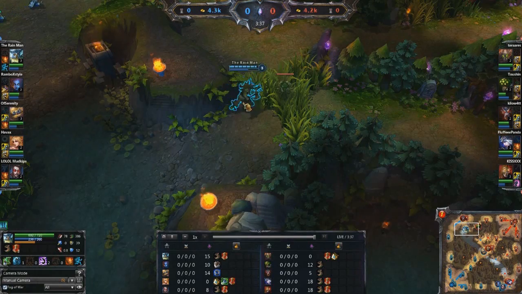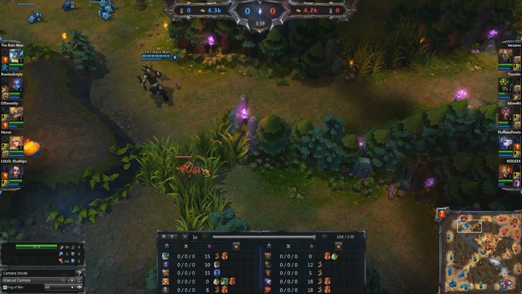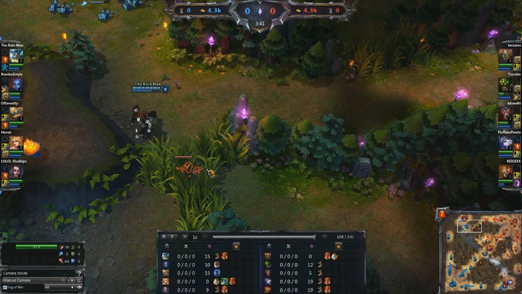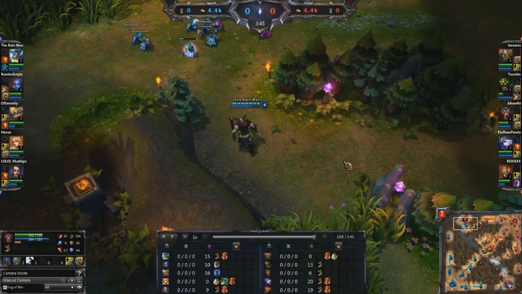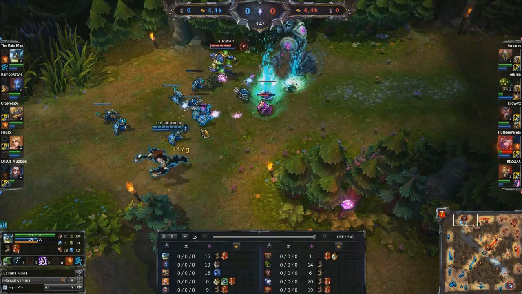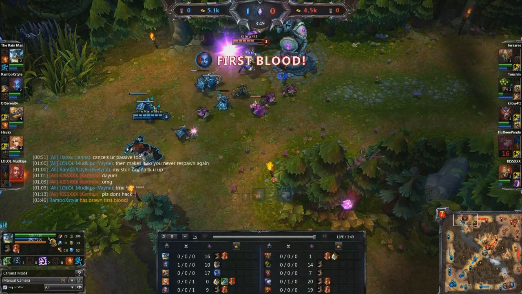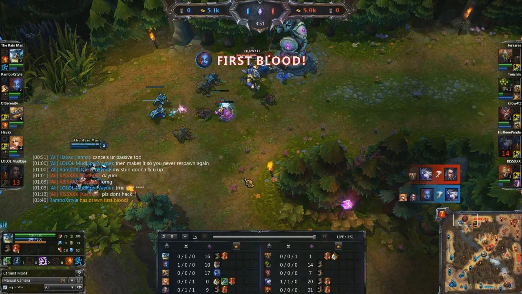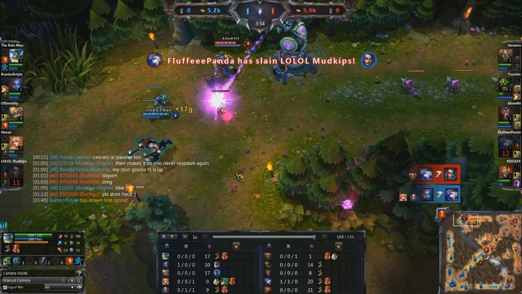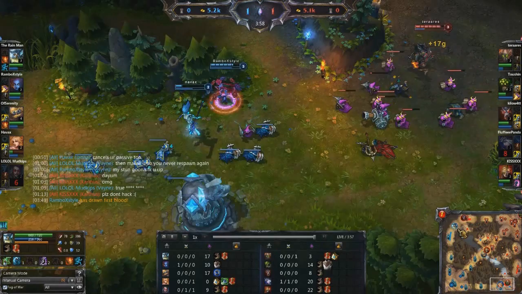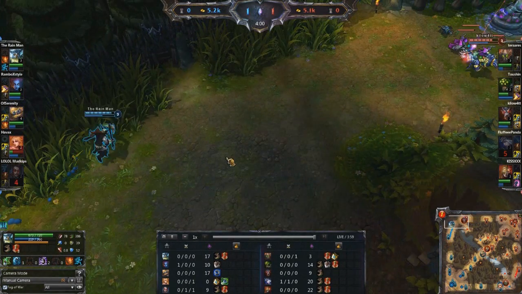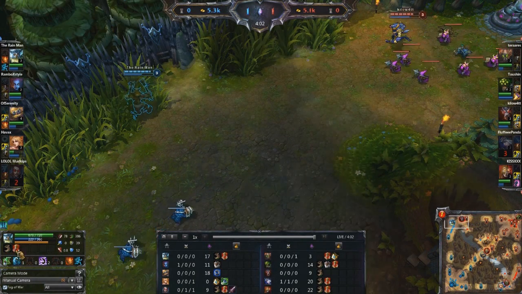And let's see, TheRainMan is hanging out up here. Who put this ward down? I wonder who put that ward. Maybe Warwick started with a ward. I wasn't paying close enough attention. Anyway, let me highlight some of the skills for Olaf, for people who don't know what he does, as we actually have the Evelynn gank in bottom lane scoring first blood, although Ashe then gets a kill on Vayne. Just see what's going on down there. Yeah, that fight's over. So 1 for 1, Eve gets first blood, but Vayne dies in bottom lane.